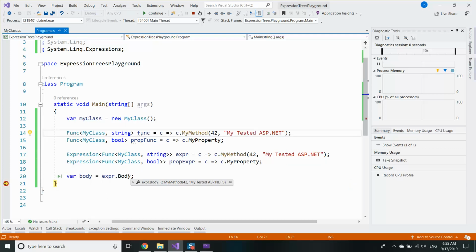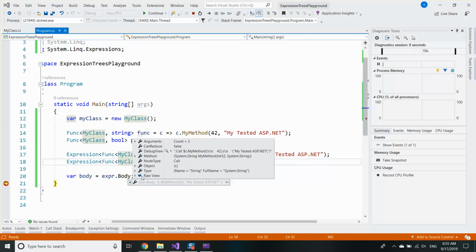Then, if I get the body, I will get only part of that expression. See, it's no longer the lambda expression, it's only the method call expression. The lambda is missing here, and if I analyze the body, I will see that it has two arguments. This method call has two arguments, so I can analyze that further. I can see which is the method. The method is my method from my class.